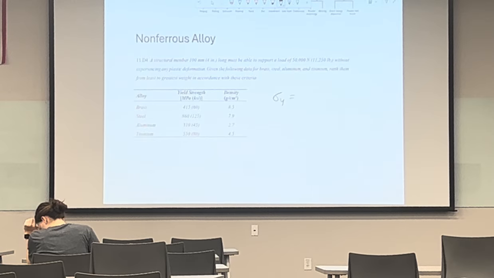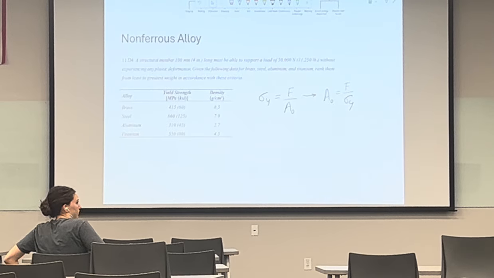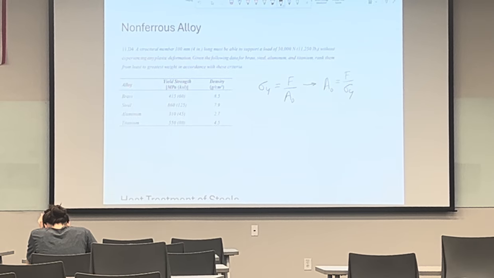So actually this is A naught. So if we rearrange this, we'll end up with force over sigma y. So this is what we're going to start with. Now they don't give area, but you have to determine the volume of your specimen because you're trying to figure out the deformation. So to figure out how to derive volume from the area equation that's given here.